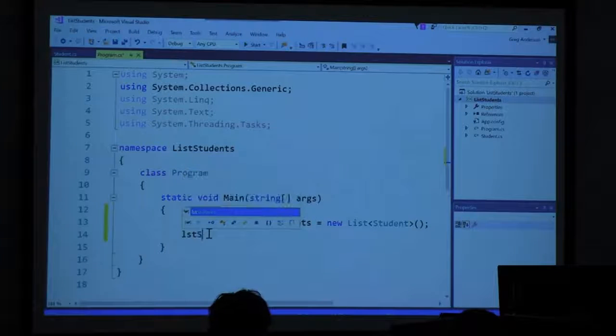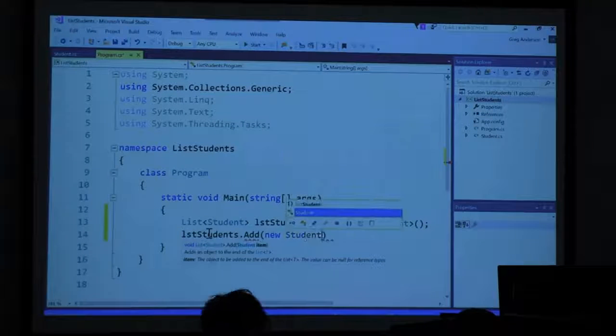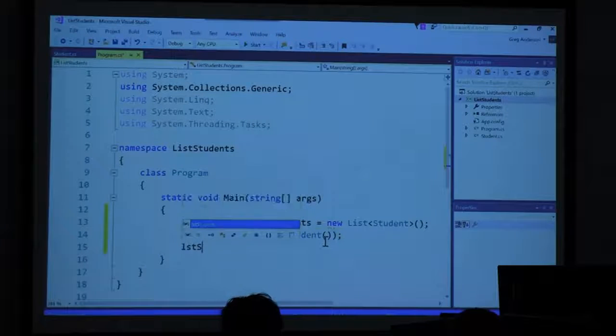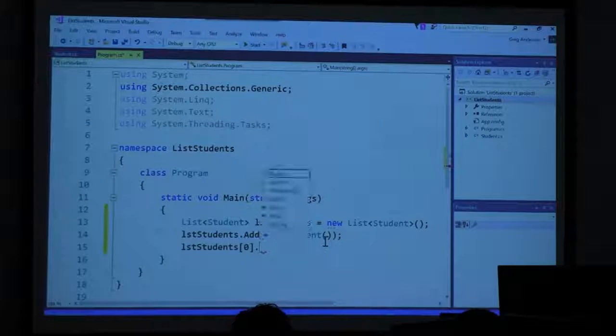Now all I have to do is simply use my list dot add and create a brand new student object in it. And you do that by calling the constructor. List students, go access the first element, change the name, Donald.